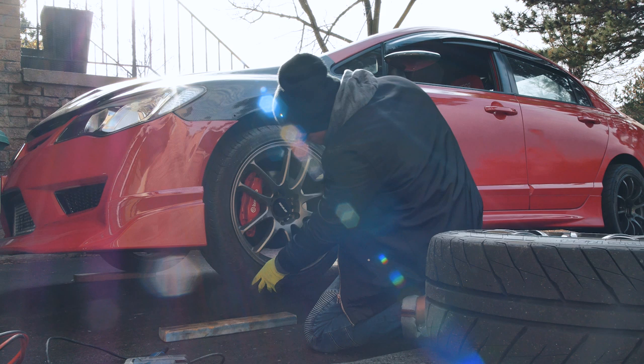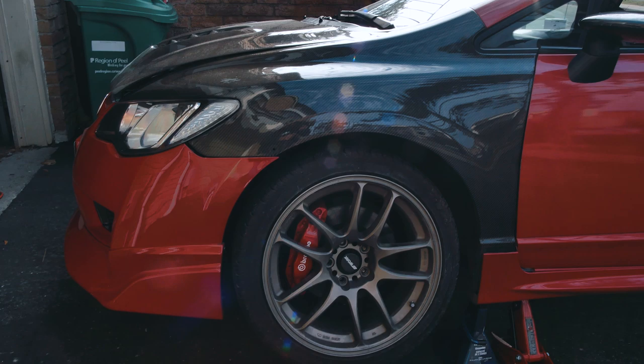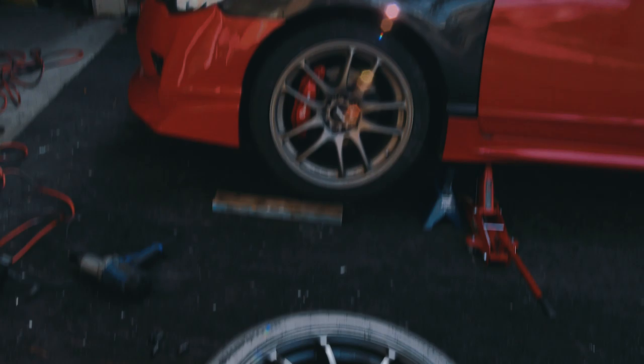All right, so gotta go do that, and hopefully after we do that, this fits pretty good. Let's just take a look at it and step back. It actually looks pretty good on the car, a lot different than that, that's for sure. We're going from this to that. I'm gonna head over to Garage 16. We're gonna go pick up some spacers, like I said, because I need this to work to get the whole situation situated.